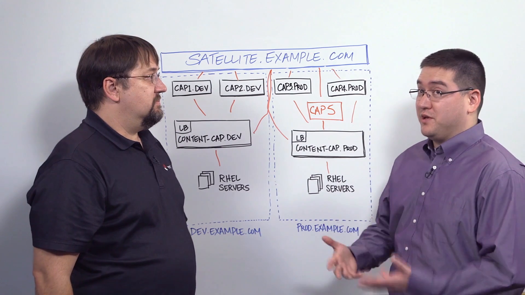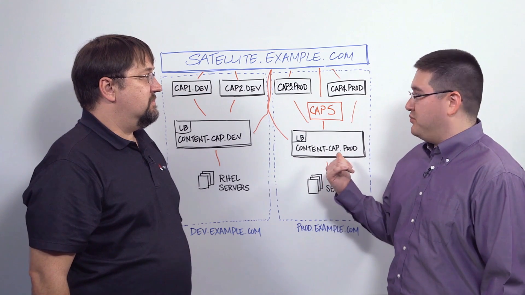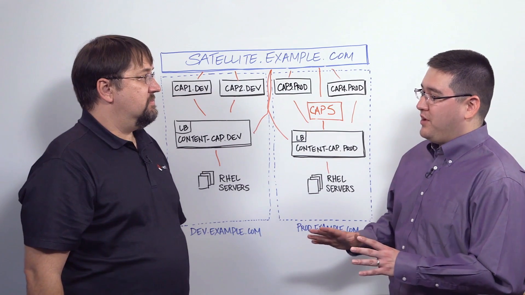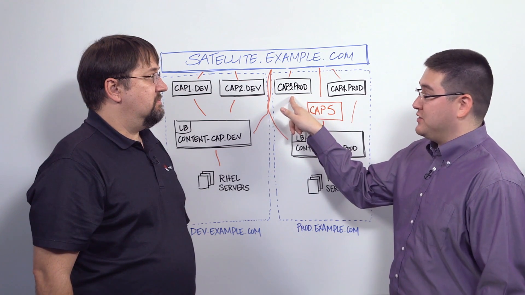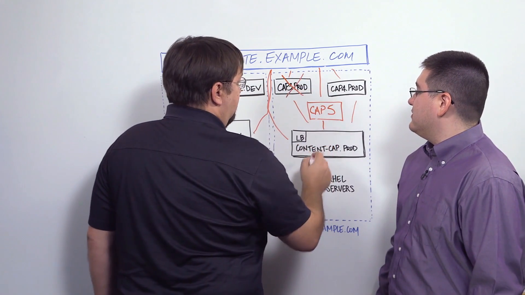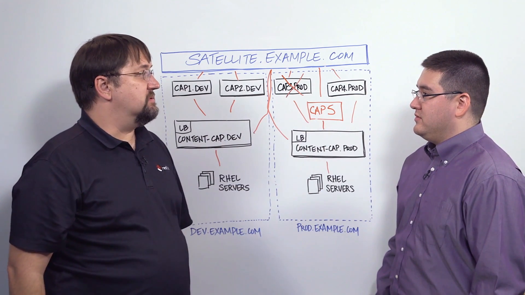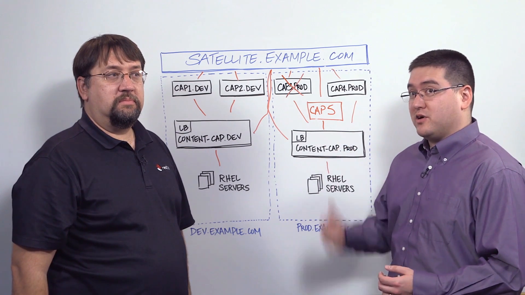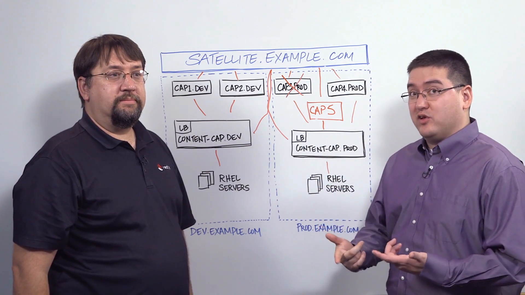Since this is prod and folks don't like making major changes in prod without outage windows, is that something we need in order to add capacity to production? No, it'll be on the fly. What if something happens and the virtual machine or physical server handled by CAP 3 goes down? If CAP 3 goes down, everything will get routed to CAP 4 and CAP 5, and the clients won't know if we lost a capsule server. There you have it — Satellite 6 using the modular capsule architecture through integration with a load balancer, providing active-active load balancing and high availability failover.